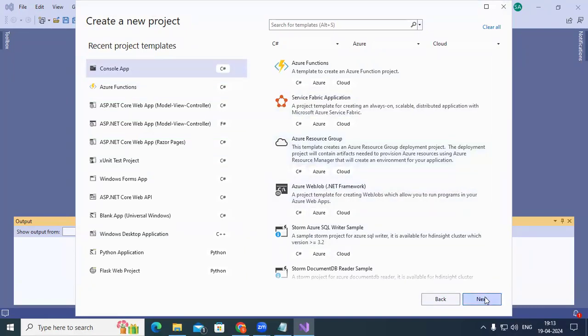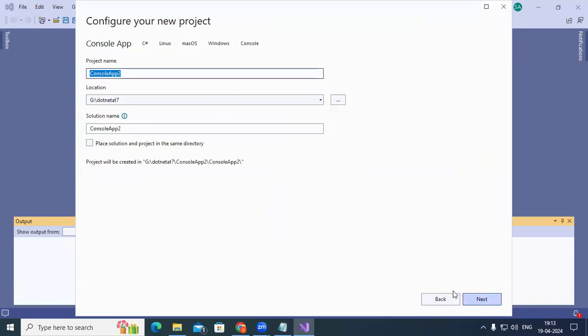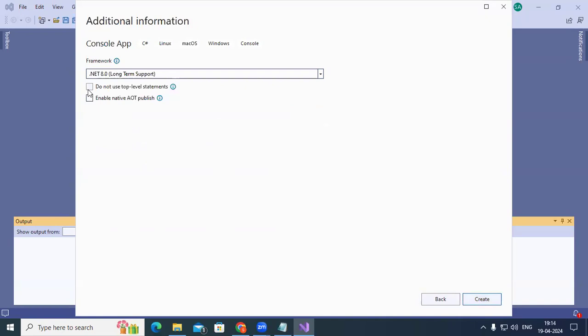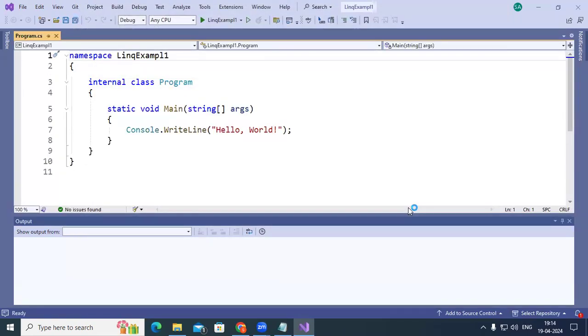Click on next. LINQ Example 1. Next, here we need to check this: do not use top level statements. Click on create.